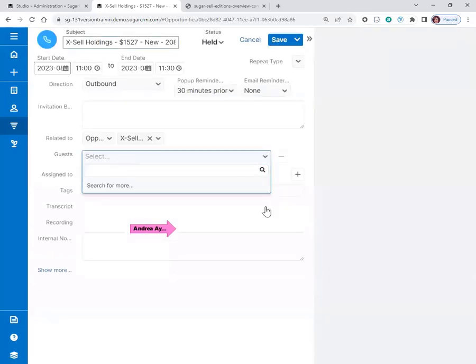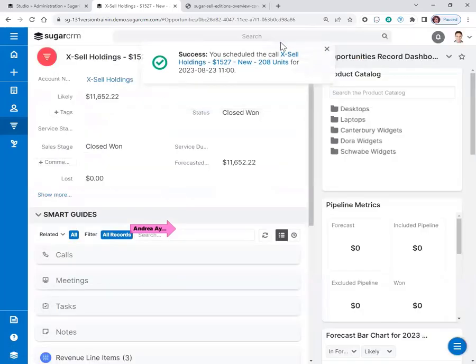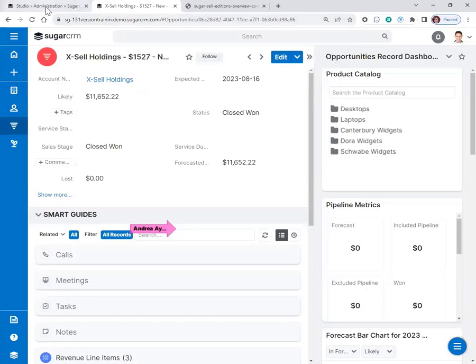There's my record. I can start by putting in the description, blah, blah, blah. And even I should have also linked it to, oh, here it is right here. It automatically links it because I'm clicking from the opportunity, and then I can click save. So it's easy peasy to create that particular record. They just have to put the description in, and now that record is linked to this opportunity. Okay. There's the second one.